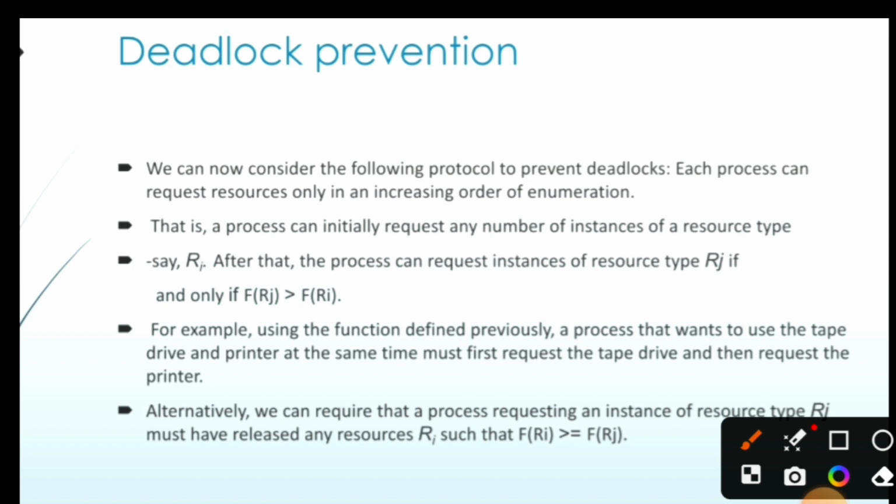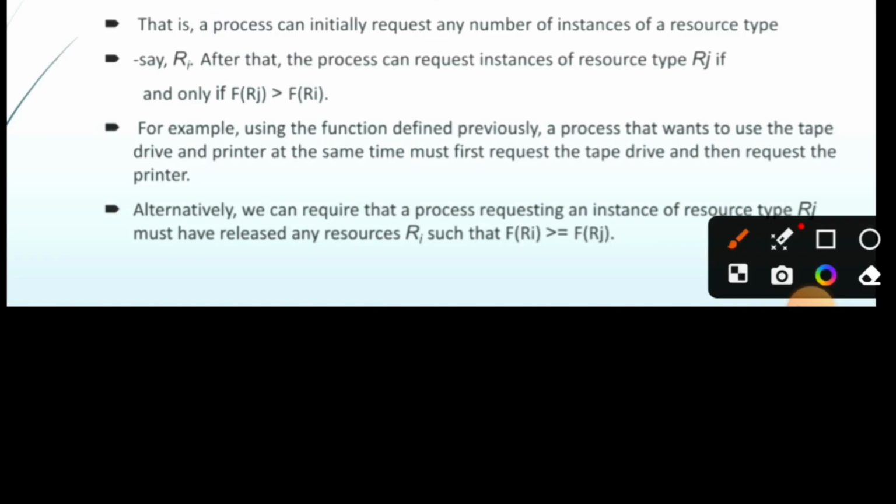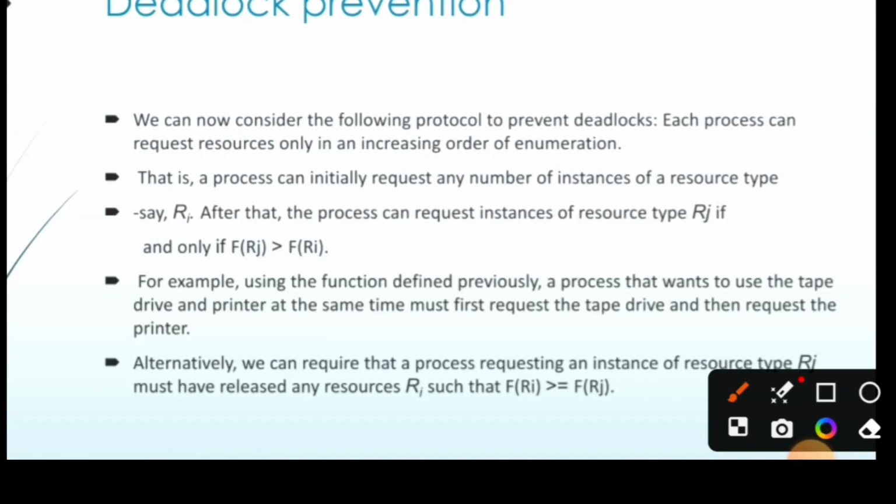Here it says developing an ordering or hierarchy in itself does not prevent deadlock. It is up to application developers to write programs that follow the ordering. That means just giving numbers to the resources will not prevent it. Deadlock will be prevented only if the application programmers develop their applications in such a way that the rule we mention here is followed by their applications. So this is what should be followed.